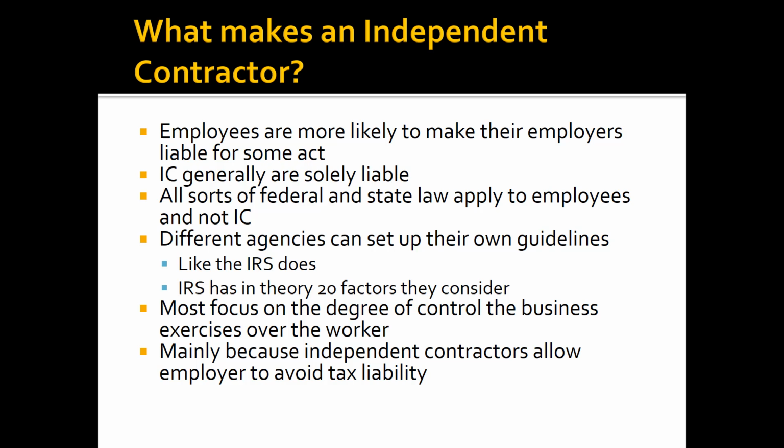So if you have an employee, you must withhold the employee's Social Security wages, plus you have to match that. So I think it's 6.2. If an employee was earning $100,000, you would have to withhold about $6,000 a year. You'd have to match that with another $6,000 a year. You'd have to pay the federal government $12,000.